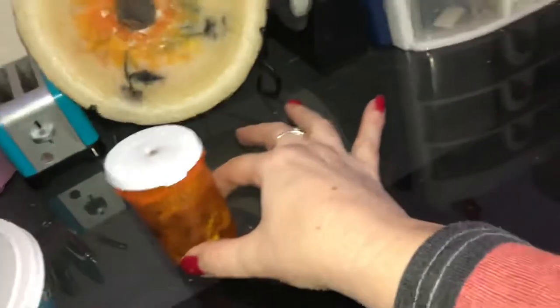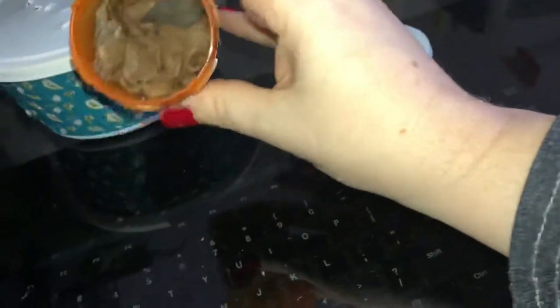Okay, and this one we're gonna call the pill bottle. This one's neat. I haven't had to add any moisture to it. But you can see that little shimmer right there, see that moisture? Can see through it. And last week, like I said, the day after I posted it, I was lucky enough to find a wisp in there. Right away, I see two cocoons from the outside. Let's see if we can see them from the inside.